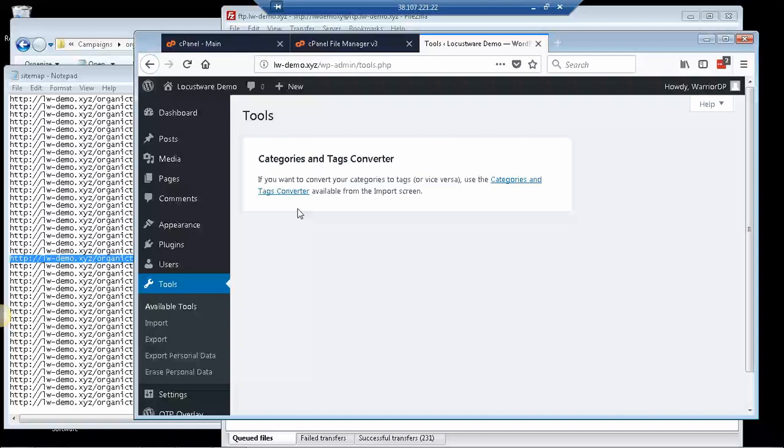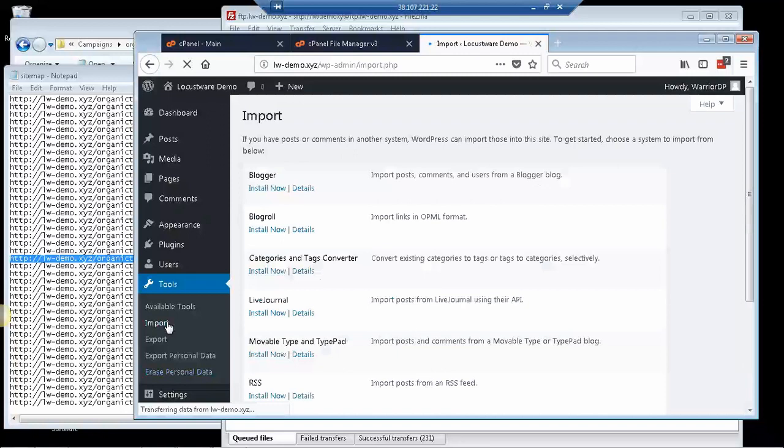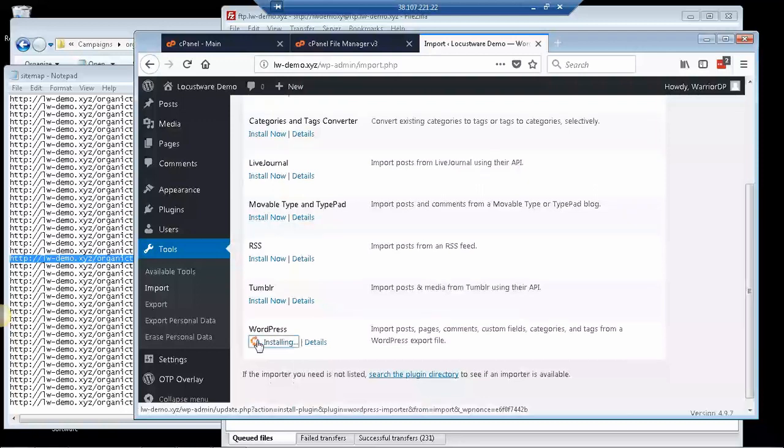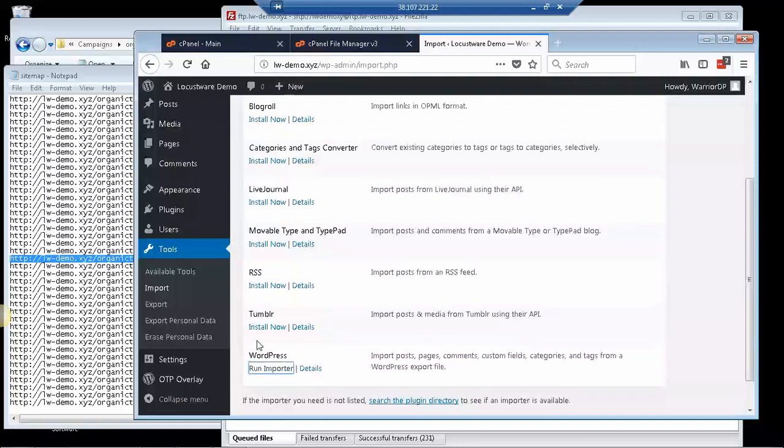We want to come into the tools and we want the import. And come down to WordPress import. Install now. Run importer.